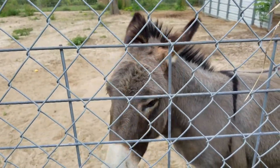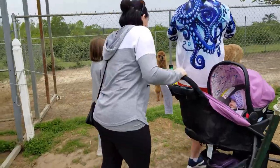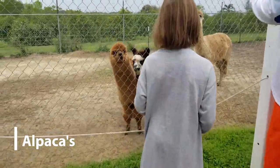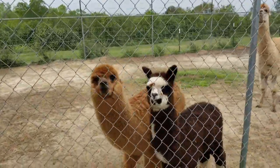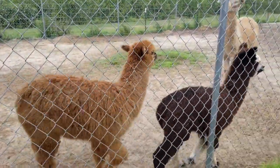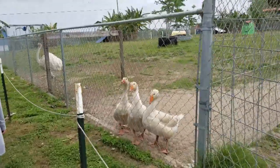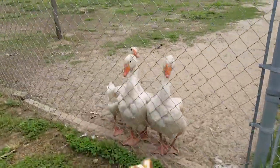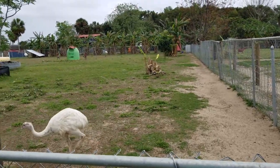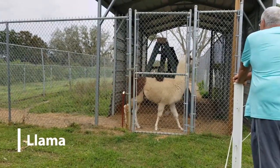You want us to come back and visit? Yeah, look at these. Look at that bird go. Holy shit, that one's cool. They're alpacas. Yeah. That one just went. Hey, Alvin, come on. These things will spit on you, too. It's all three of them. That's mama. They're similar, they're just from different countries.